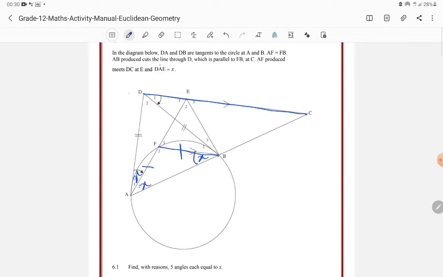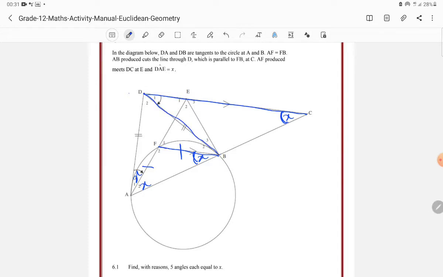Okay, so this angle is equal to that angle because these are corresponding angles. Remember, these are the corresponding angles. These angles are above parallel lines, so they are correspondingly equal to each other because of those lines being parallel to each other. Now, one other thing we just need to remember, this is the tangent as well.